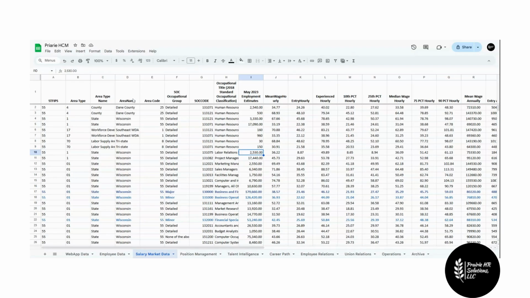So we would want to filter that data down to an area that we would want to match. And in addition to that, we would also want to filter down.